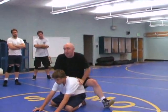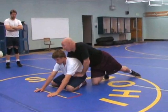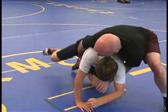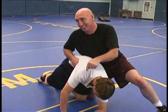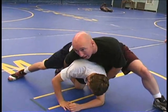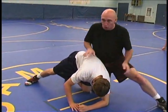So, all breakdowns that you can name or have known in wrestling, starting with a spiral ride. Hand comes in, and the spiral ride is designed to do one thing: get his weight shifted onto his hands. Right now, almost all his weight's on his hands. Not only his weight, but my weight. I got a little bit of weight on him, I got a shitload on him now. As soon as I get off my knees, make him carry weight. Get his weight pushed forward.